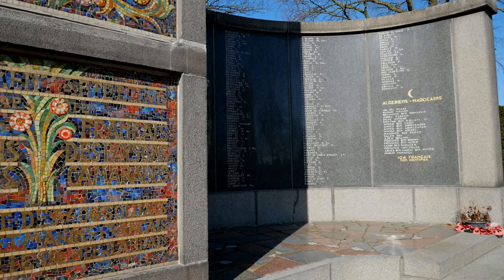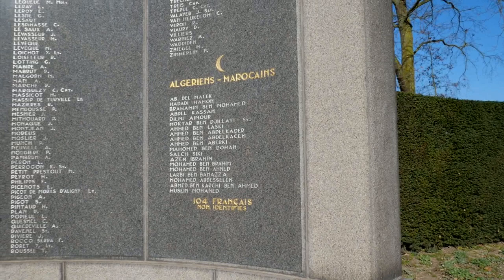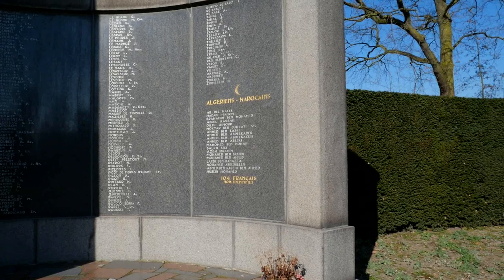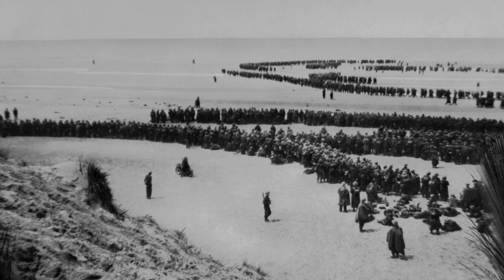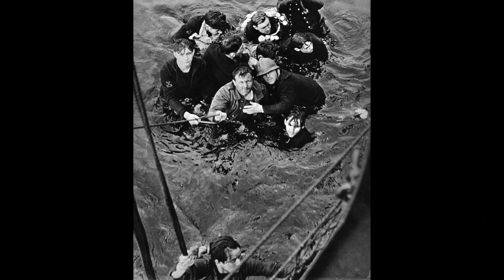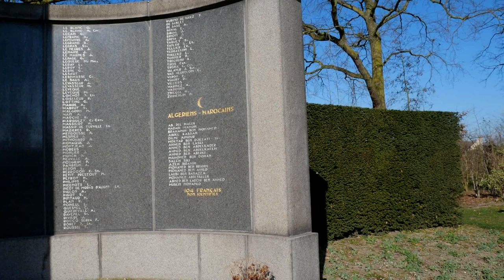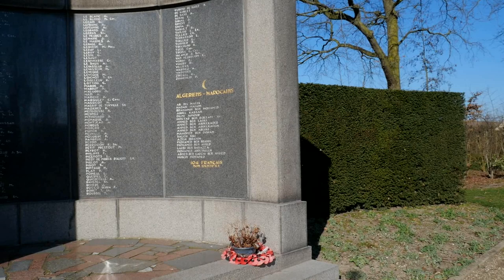One thing I want to show you is this panel, which shows the names of 19 Algerian and Moroccan soldiers who were part of the French colonial army during the Second World War. Although these men didn't fight on Dutch soil, the reason they are in this cemetery is that during the withdrawal to Dunkirk and eventually during Operation Dynamo, the German Luftwaffe continuously shot at and bombed the boats making trips back and forth across the Channel. Some men drowned during these trips, including these 19 men, and after a while they washed ashore on the Dutch coast. As a token of respect, and because they were part of the French colonial army, they were also buried in this cemetery.